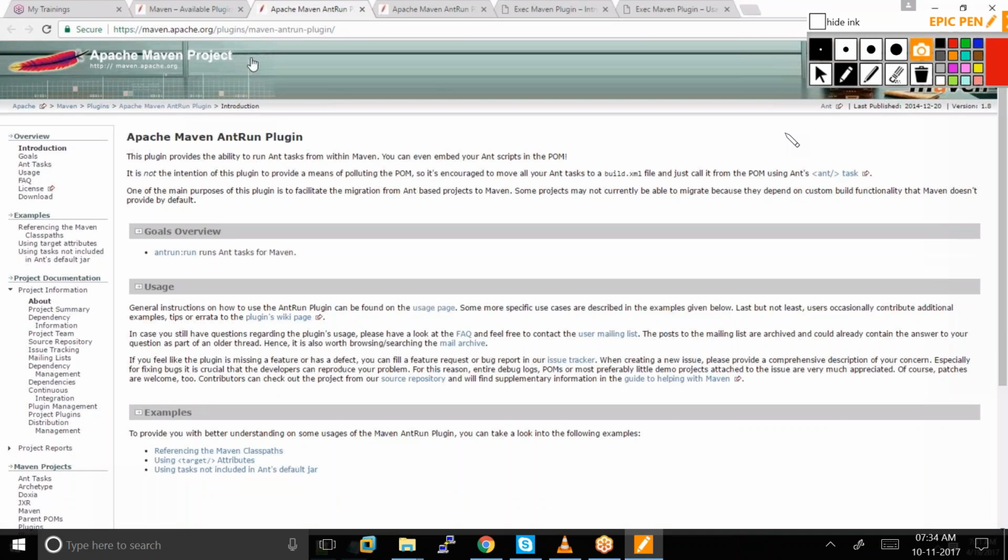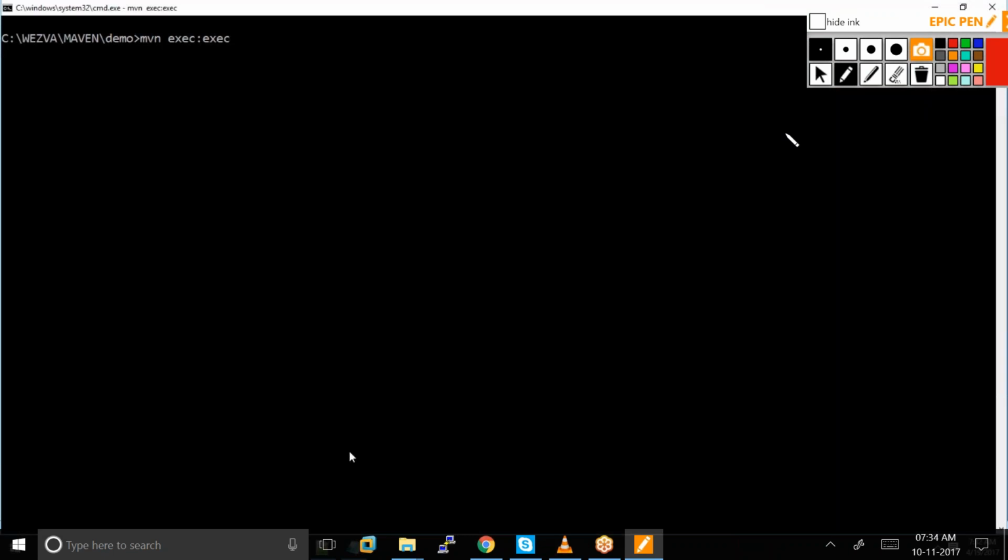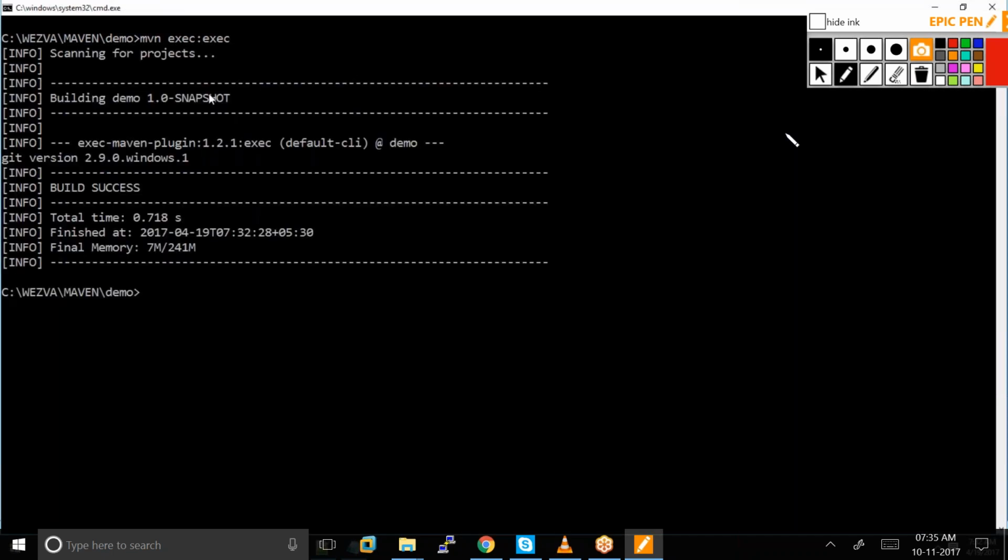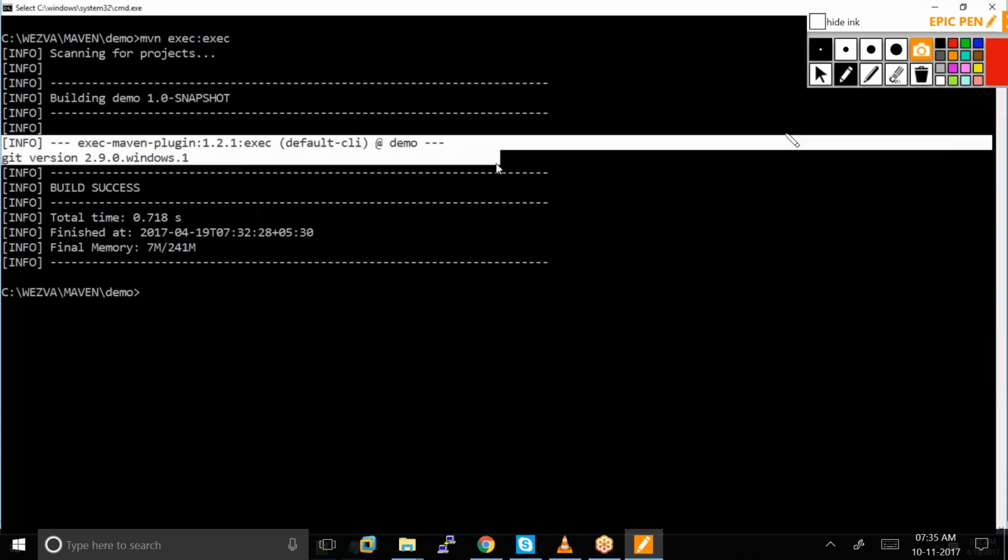Let me execute this. mvn exec is the command, and exec is the default goal. Whenever you invoke this command, the plugin will be called, and the thing that is associated, what we have specified, git-version, the git-version command has been called, and the output has been given. You can find it.